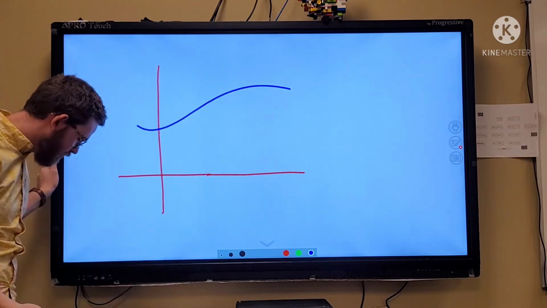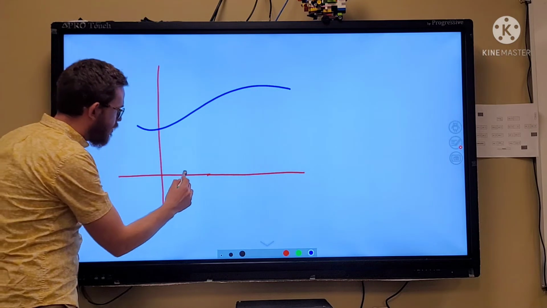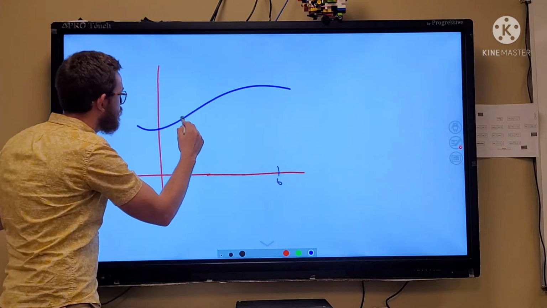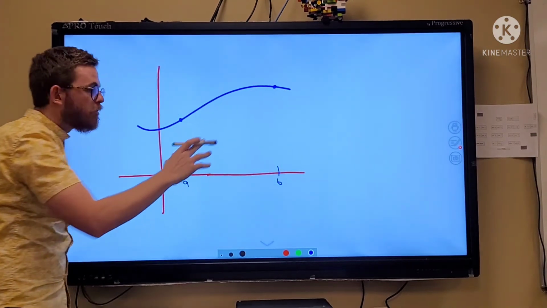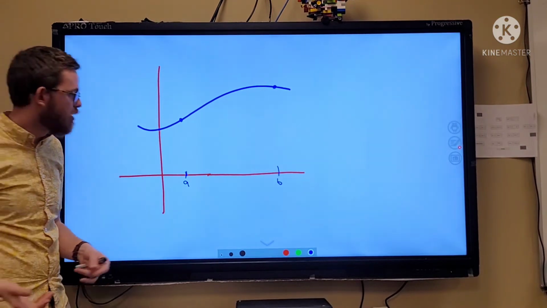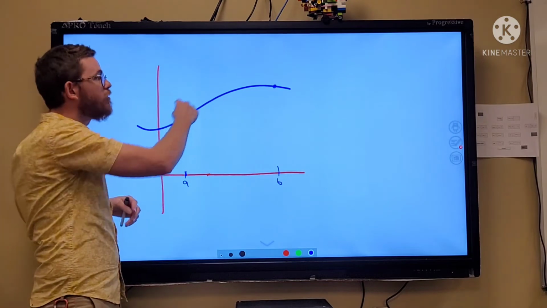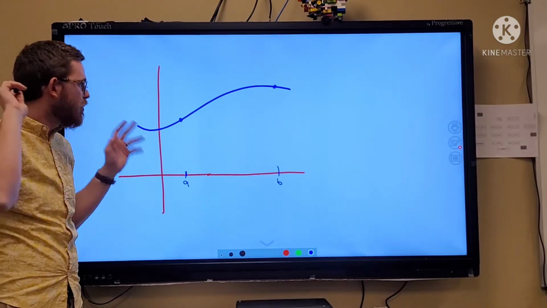And let's say we're going from A to B. We've got some value at A. We've got some value at B. We've done a lot of things when we talk about going from A to B. All we ever do is go from A to B. We could find the area under the curve from A to B. We could find the average rate of change from A to B. We know we can do all these things from A to B.